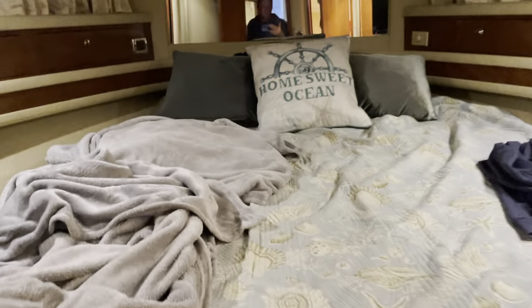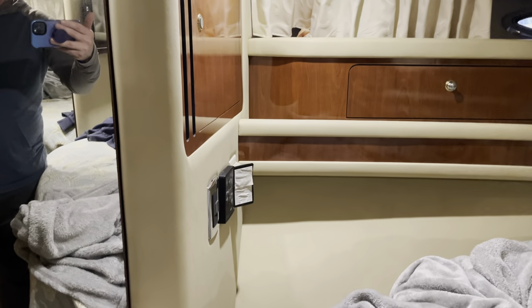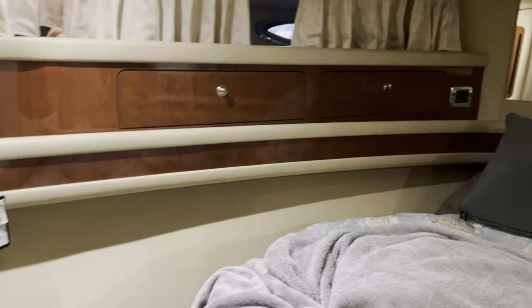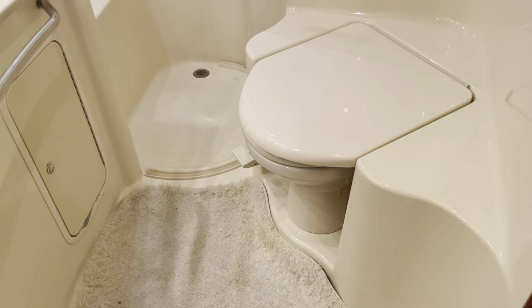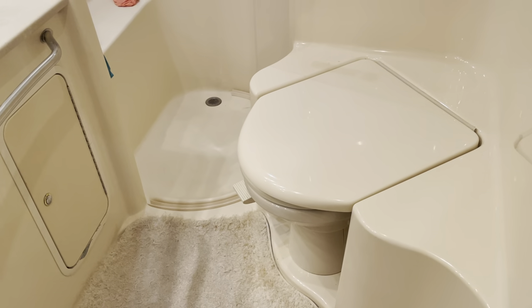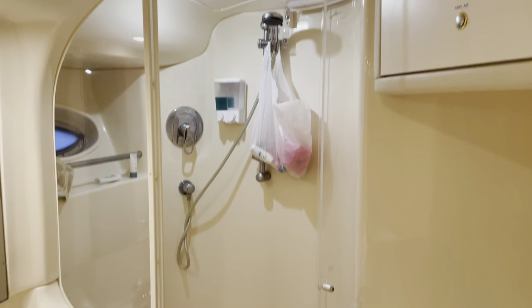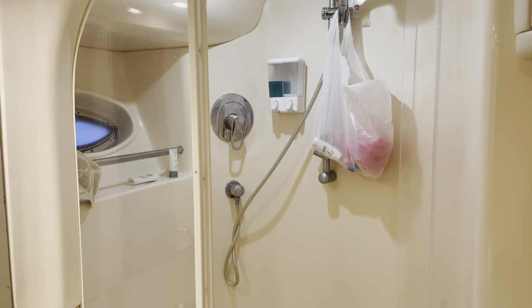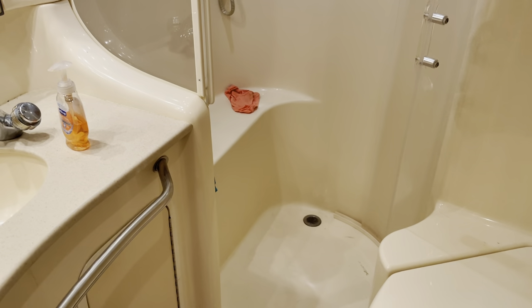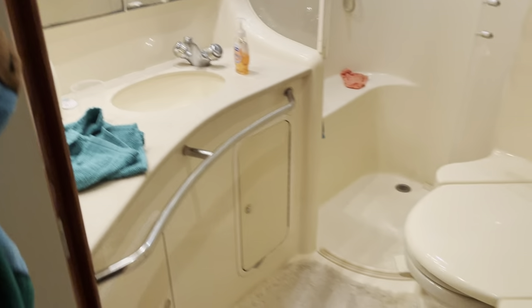And then our master stateroom — this is where Janine and I sleep. There's a little DVD/TV player. I'm telling you, I don't know why people put so many TVs on boats. There's so much to view outside. One TV on a boat this size is plenty. Our master head — the notorious clogged toilet still exists, though we've gotten a little further along. I've got a guy coming to look at it on Wednesday. This is our master shower and it really works quite well — gets good hot water, plenty of pressure. You can take a decent shower in there. Just a regular vanity. It always looks better in pictures than in videos.